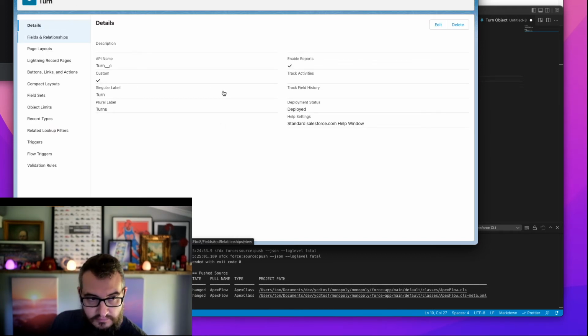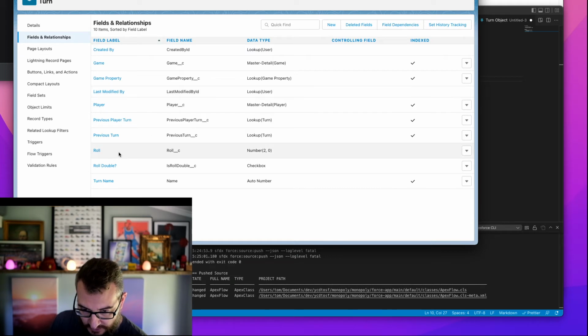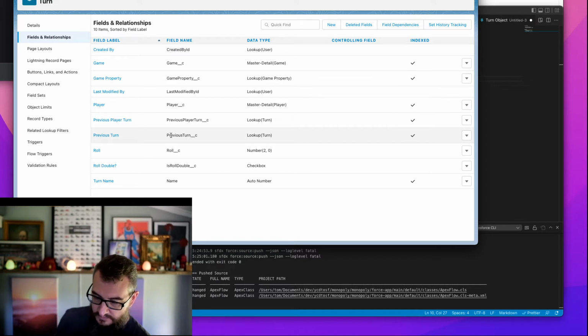Turn fields. We do not. We need somewhere in this to indicate who's got the current turn.